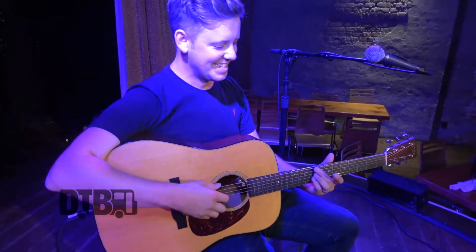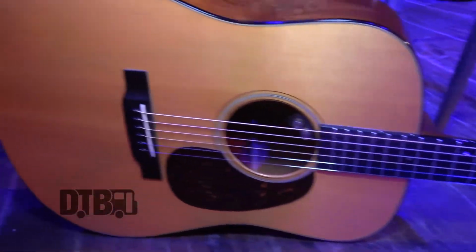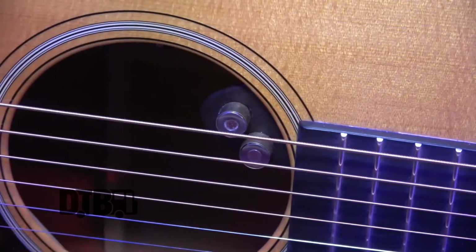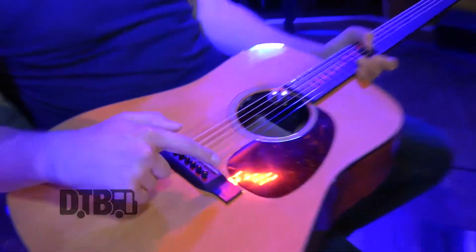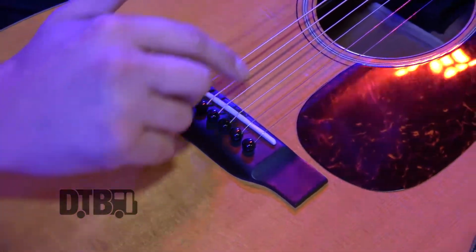So I'll start off with the guitar. I play a Martin D18, just a standard D18. It's great for being on the road. It's a pretty tough guitar, withstands a lot. And I've just got an LR Baggs undersaddle pickup, just for the normal guitar stuff.